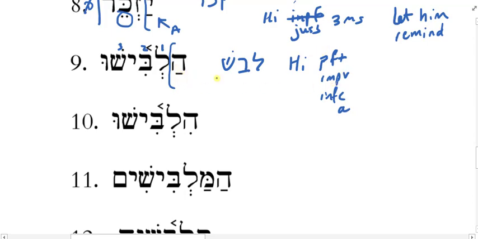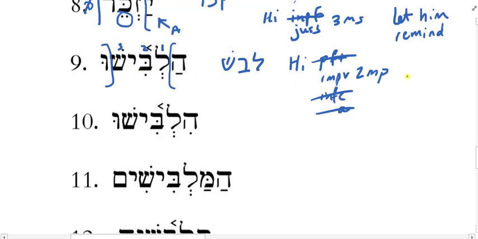Now, if it's the perfect, what vowel pointing should I have here? A hireq. I've got a patach, so I can get rid of perfect. These other three possibilities I have to choose between with that A-class vowel. On the back side of root 3, I have a shureq. That's possible in which of these conjugation patterns? Only the imperative. Infinitive construct and absolute cannot take shureq for a suffix. So, if it's imperative, what does the shureq mean? 2MP. So it's a group of men being commanded.